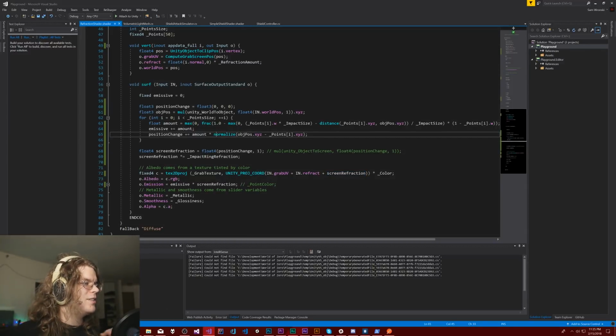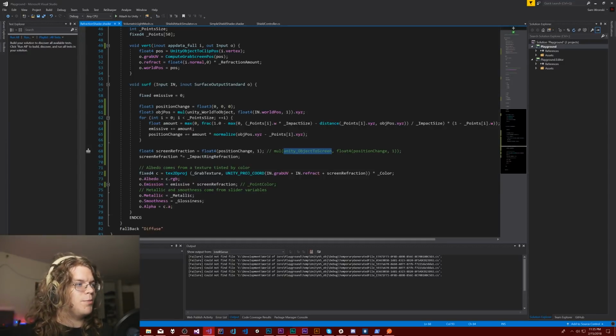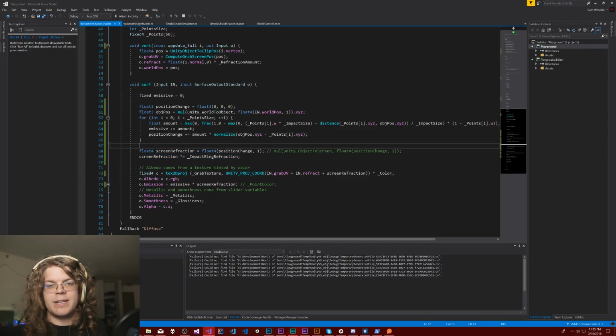So what I need to do is figure out how to get this into screen space, into our camera's view space. And so I will go look that up while Unity is restarting, and we'll pick it right back up. Should just be this multiplication, and then we should be done, because that will get it into the correct space, and then we're good. But yeah, I don't know how to do that, so BRB.